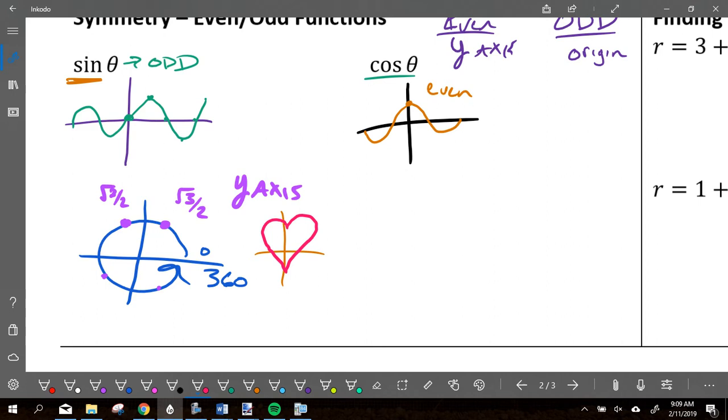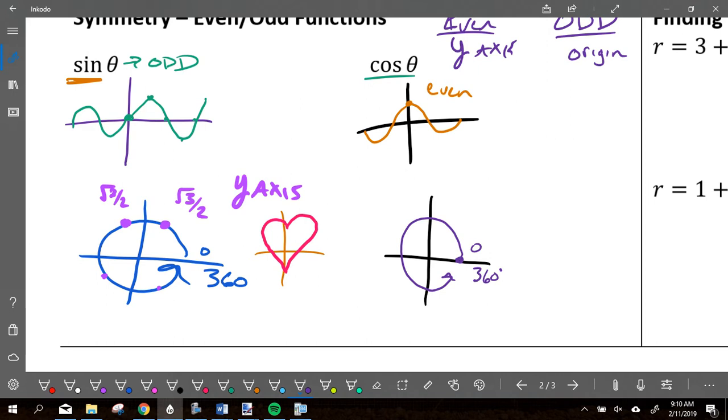That's what a sine curve is going to look like. It's going to have y-axis symmetry. That's opposite if I were to do a cosine curve. If I were to start at 0 and go all the way around to 360 degrees, show me with your hand, how would you fold a cosine value on a unit circle so that it matches up with its partner cosine value? We would fold it down.